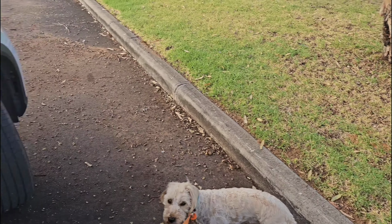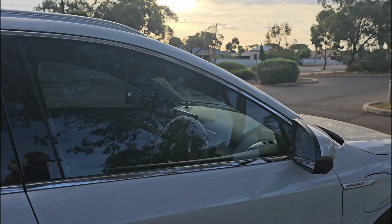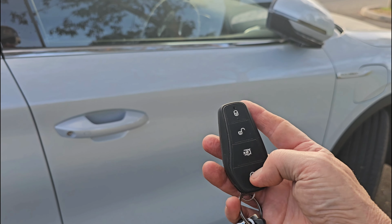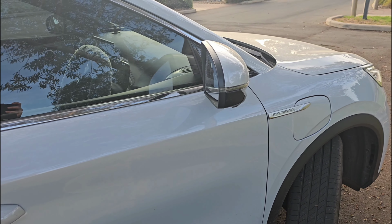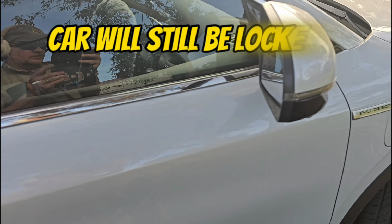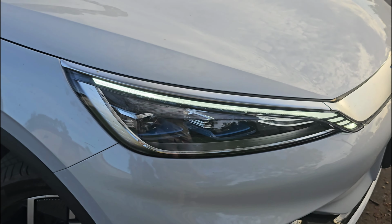we'll go outside, just taking my little dog for a little walk, and it's very warm here today. It's 43, would you believe? It's just after 6 o'clock, and it's still I think 42. So lock the car, and then it's the bottom button here you press. I have shown this in one of my previous videos. Hold it down for about 3 or 4 seconds. You'll see the indicators come on, the lights come on, but the car is actually locked. And then you might hear that the air conditioning is on. You can hear that compressor noise, and you've got the running lights as well, which come on.